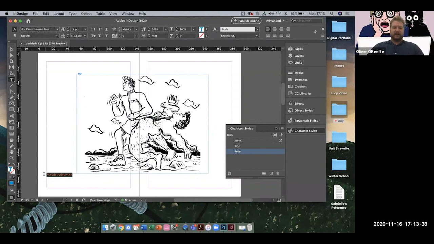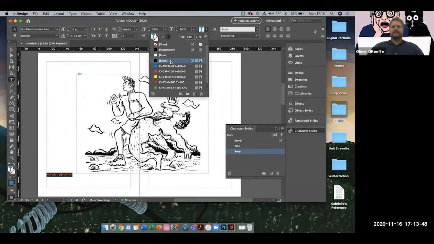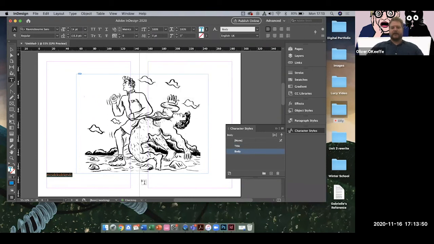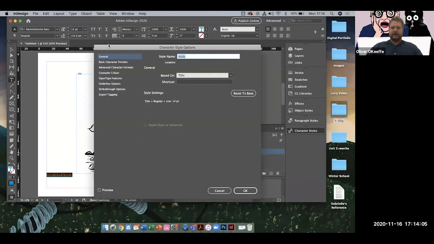But if I highlight that and I click, oh, sorry, no, it hasn't done that. It's on body, sorry, but it's blue. I don't know why it's blue. Oh yeah, it's because we didn't change it to black. Okay. So we've got slightly smaller body text here. Also, if you want to change and edit your character style, you just go to it and double click on it.